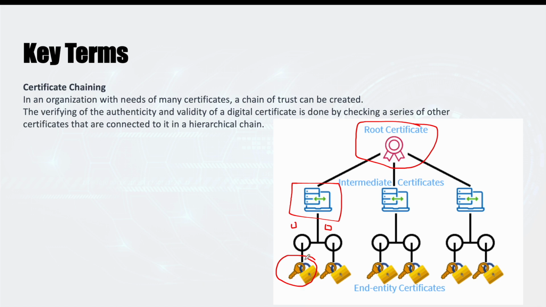You will see who has signed this, and who has signed that. Do you trust the root? You will see the CA, and if the certificate authority is proper, you will know that it is a properly signed certificate. So this is certificate chaining, wherein a hierarchy of certificates is used and distributed, and software can verify that the certificate is valid by going up the chain.